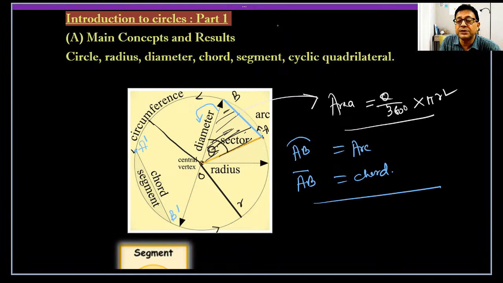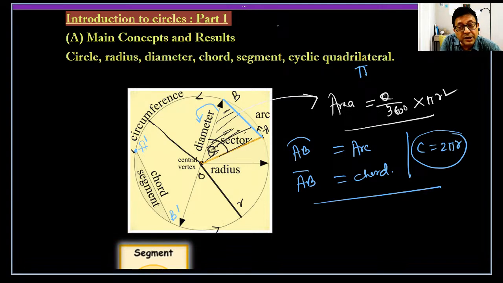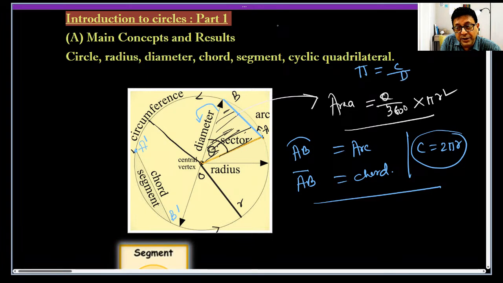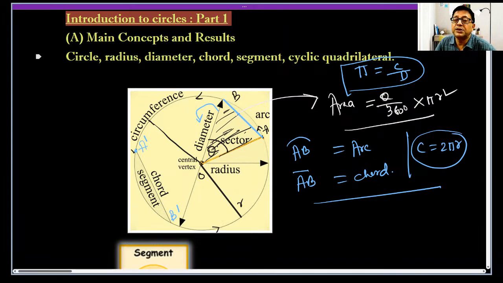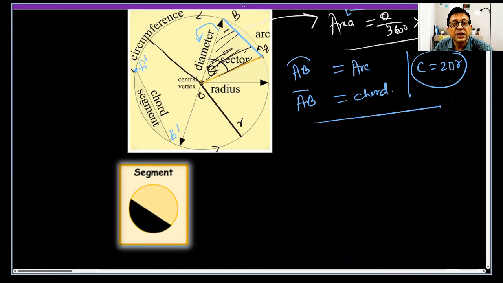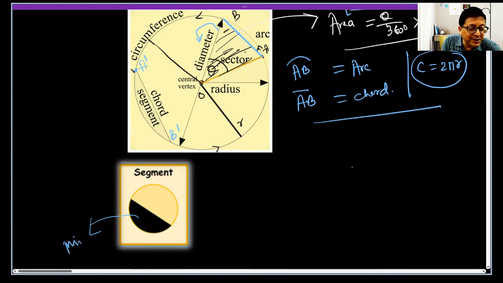Okay, the circumference formula you have done, some of you have done sums based on it. Pi is equal to the ratio between circumference and diameter. Circumference to diameter, this ratio is called pi. C is the circumference, D is the diameter. This ratio is called pi. The segment which I was telling you may be major and minor. This portion is the minor segment because the area is minor, that's why it is the minor segment, and this part is the major segment.